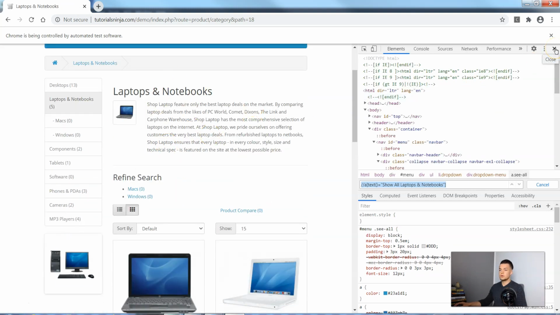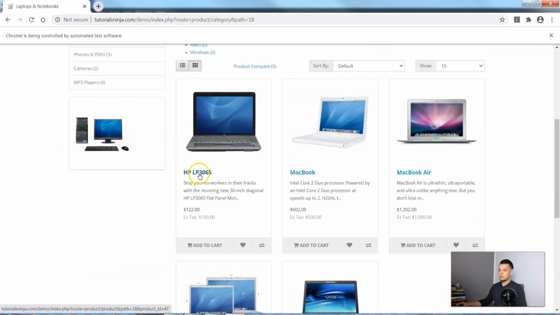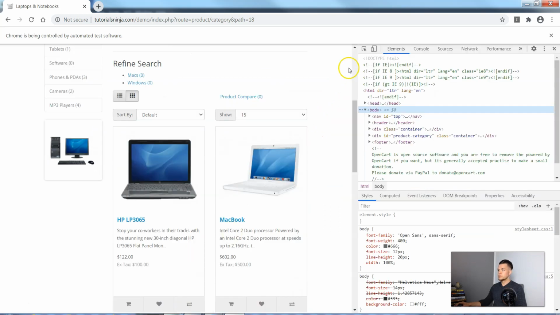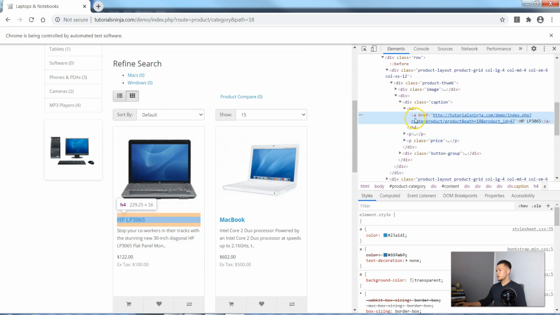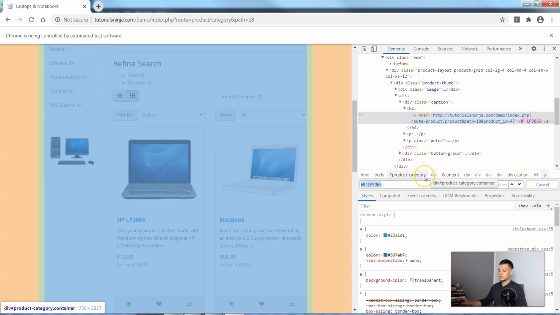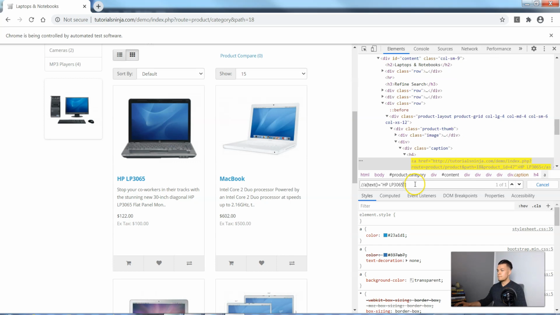So let me close the DOM, and we want to choose this laptop, right? So again, I mean, the concept is almost the same. So let's locate it. We have again an A tag and we have a text. Just copy this text and build your XPath. So it's A text, and here we have our new text, right?